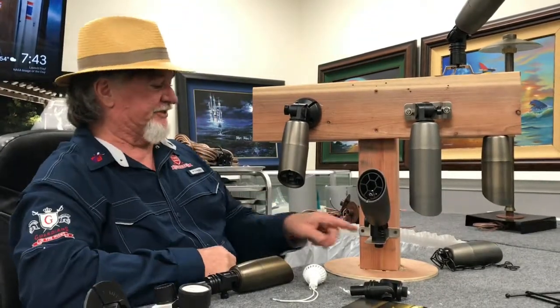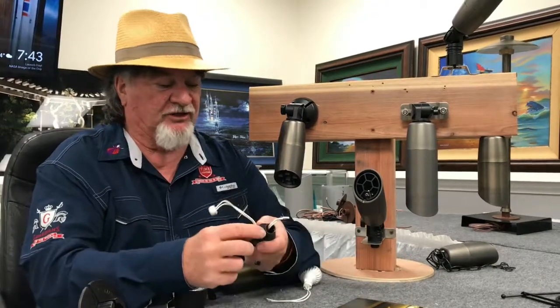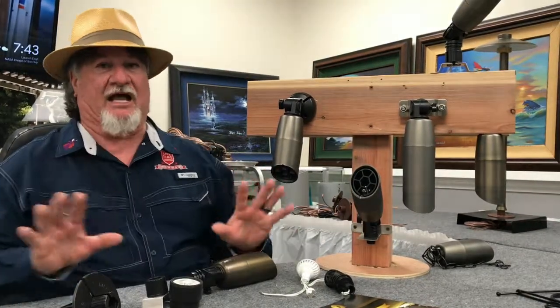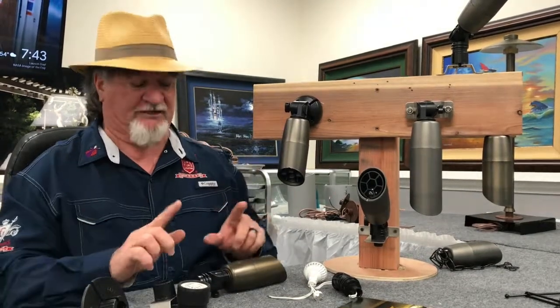I can come up with a simple gutter mount, okay? And I change the interior of the lock and load, and I put a threaded base on it, and I can have a gutter mount. So I'm allowed to have all kinds of different mounting methods, and I use the same fixture.